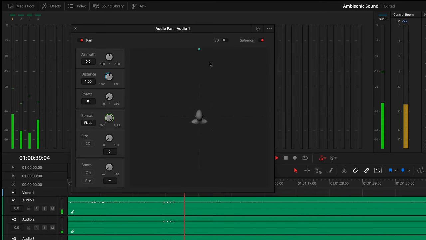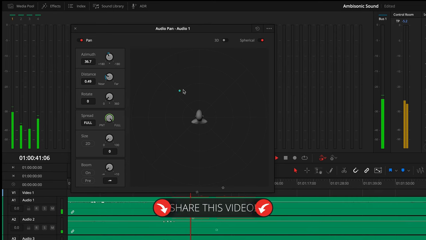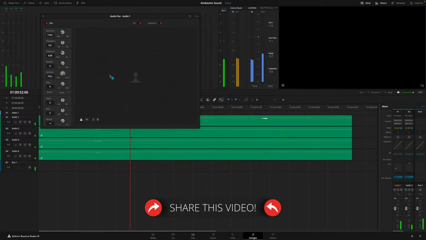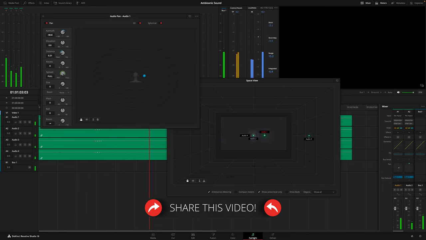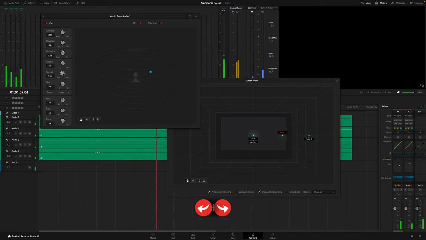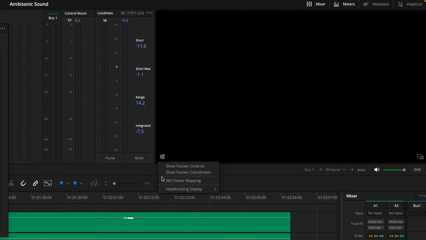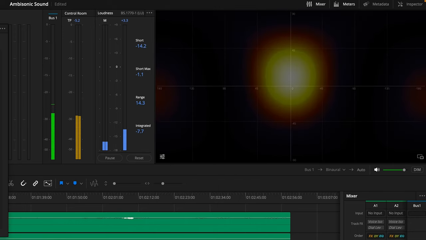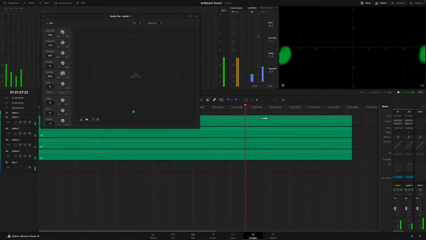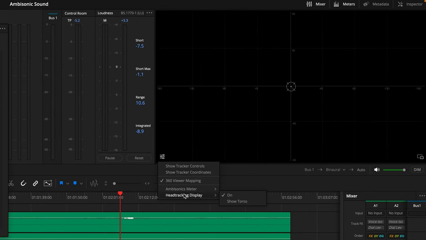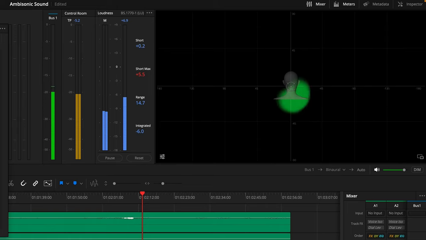The Fairlight Ambisonics panel displays 2D or 3D spherical panning within the sound field and can be used to position mono or stereo tracks within the field. Use the Space View Scope to monitor high-order ambisonic sources as they relate to other sounds and the room, or enable 360-degree viewer mapping in the Fairlight viewer for dynamic graphical metering of either intensity or a sonar style view. There is even support for third-party ambisonic head tracking and plugins.